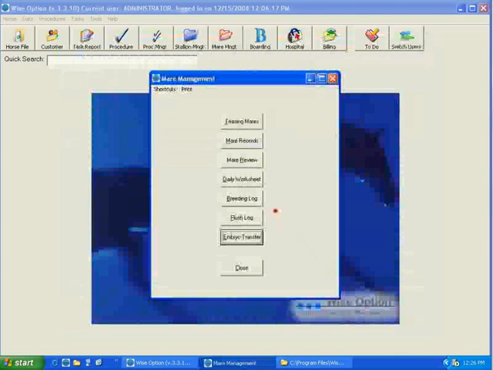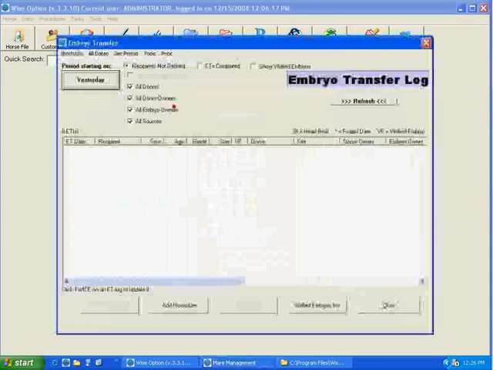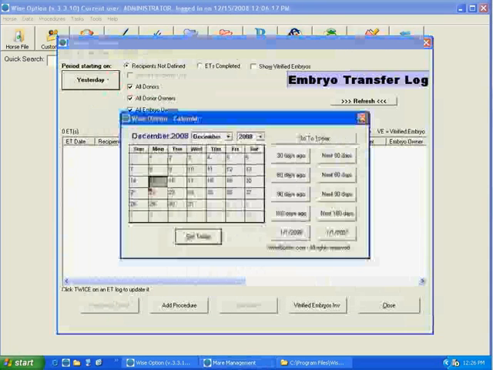Basically, the same concept from embryo transfer remains. You need a breeding record for your donor mare to check the ovulation for that donor mare as well. Then you're going to set that ovulation for a flush. You must confirm the flush and make the entry until the point that you make the embryo analysis for the flush. As soon as you complete the embryo analysis for the flush, an embryo should be sitting on the counter, and that's what the program considers.